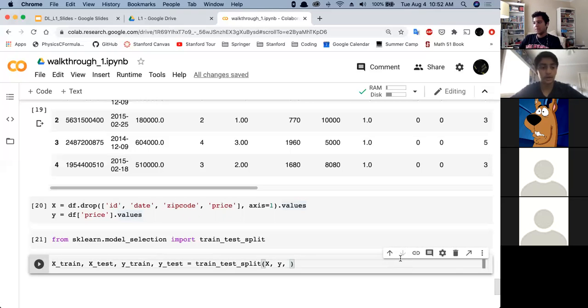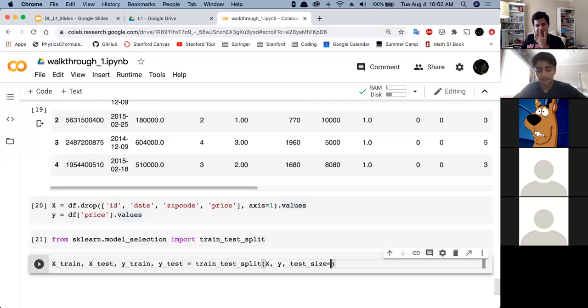Remember I had a couple... Oh, the proportions. Yeah, the percents. So I had a couple proportions that we could try. So yeah, pretty close to how many times it's split, and just how much it's split by. So all you have to do is test size, and then you specify a percentage.